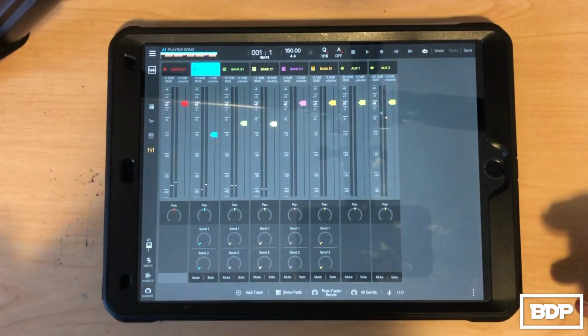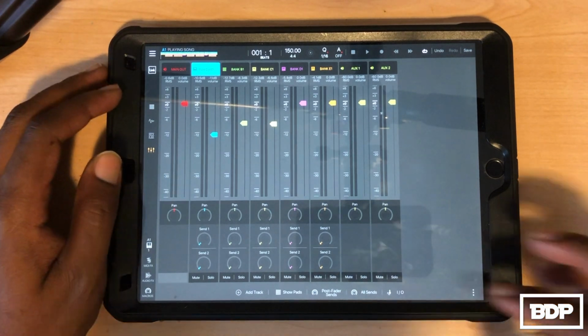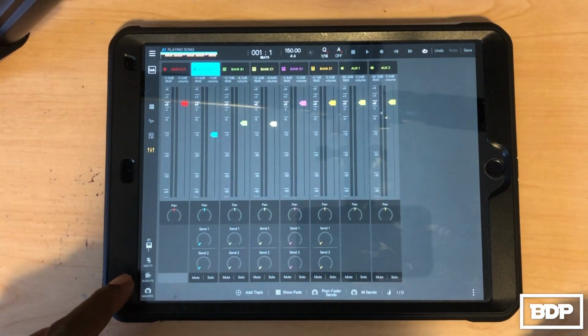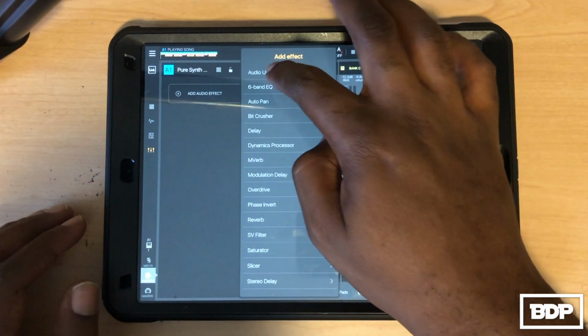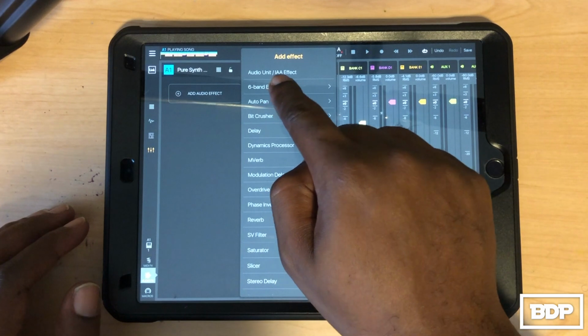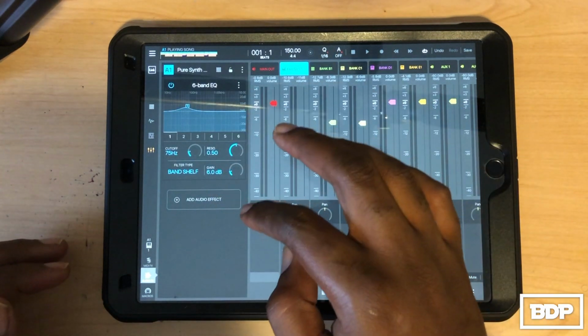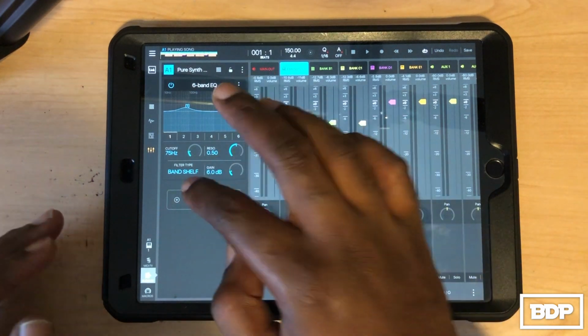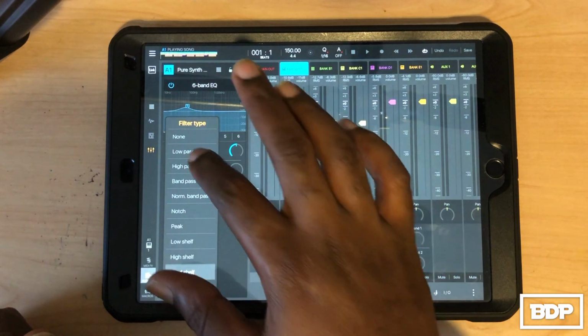All right, one thing I can hear is I think the piano needs a little EQ. So I've got the piano highlighted. I'm going to go right here to audio effects and add an audio effect. I can add the 6-band EQ that comes with the program, which is cool. Yeah, we'll use it. We'll do a low pass.